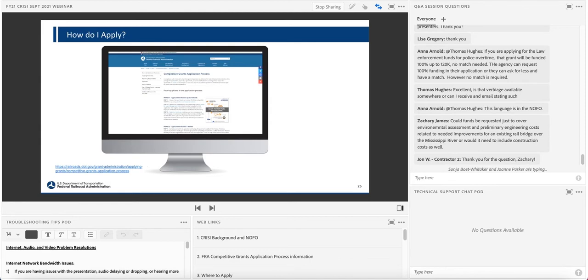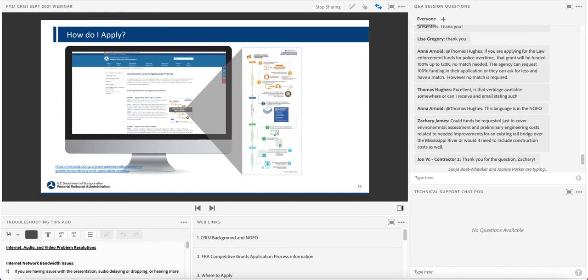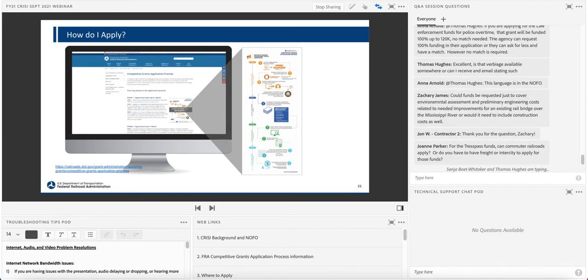So kind of the process, we're gonna go through several of the steps here. On FRA's website, we lay this out and we broke it down into these 4 phases. What I just talked about was phase 1, which you can see there in yellow, orangish. The prerequisites that you need to complete before you even get into grants.gov to apply. The second phase there in the darker blue is what we're going to talk about now, which is putting together an application and submitting it through grants.gov. And then the green and blue are more the assessment of applications and award of grants.